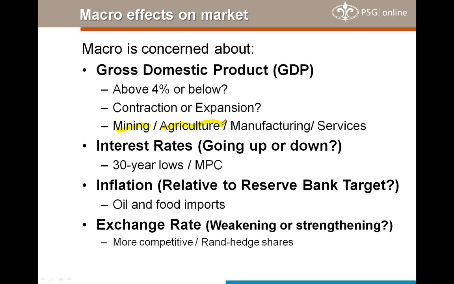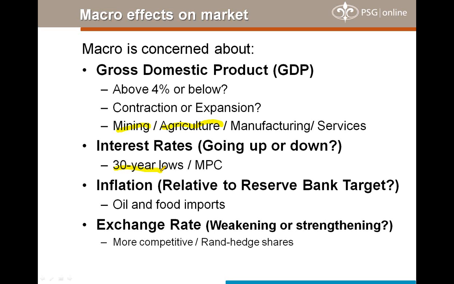What's more important is to have a view on interest rates. We are at 30-year lows. The MPC, the Monetary Policy Committee, has a meeting every 2 months to decide about interest rates. Are they going to raise interest rates? Are they going to cut interest rates? The general consensus is they are keeping interest rates lower for longer.